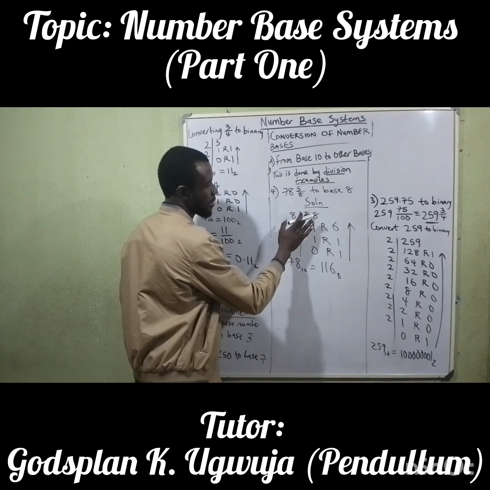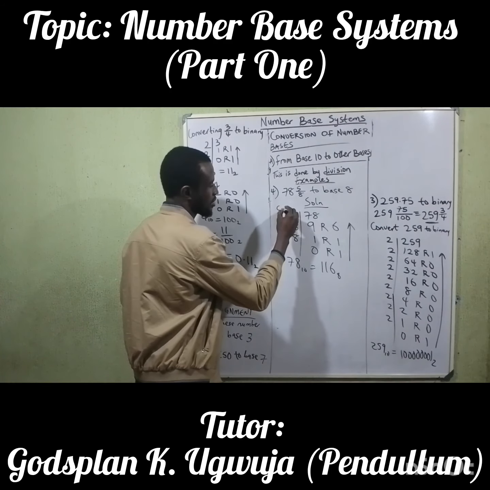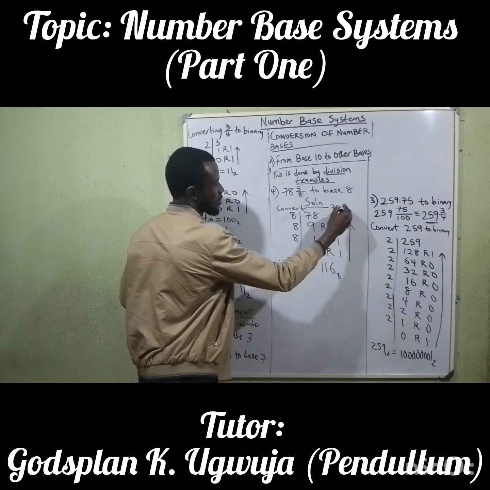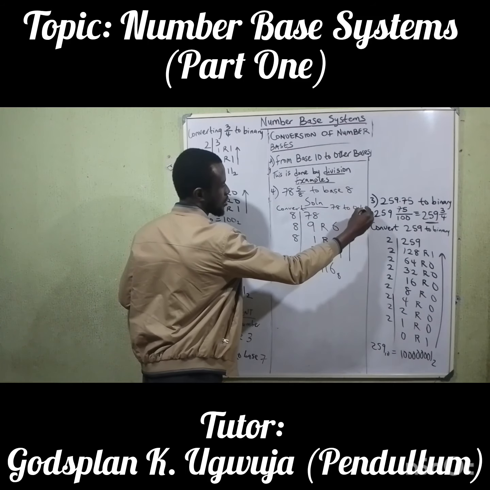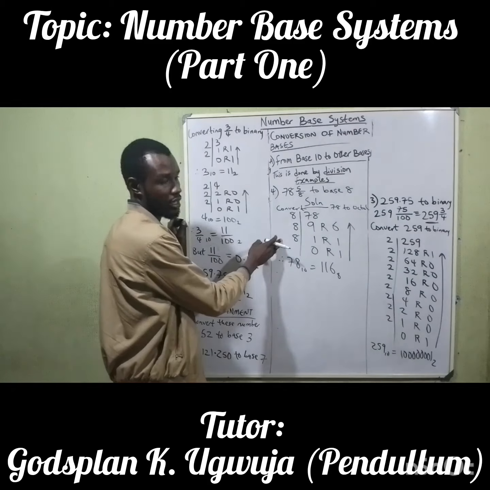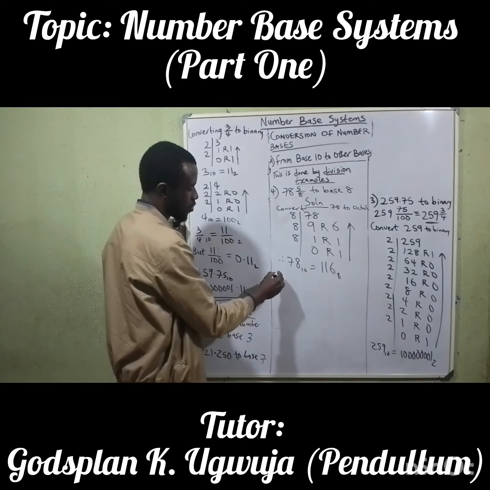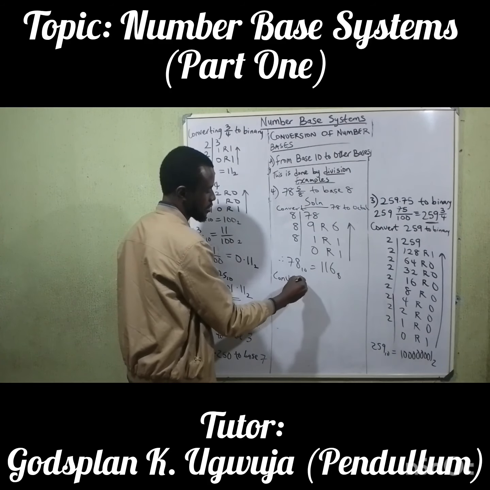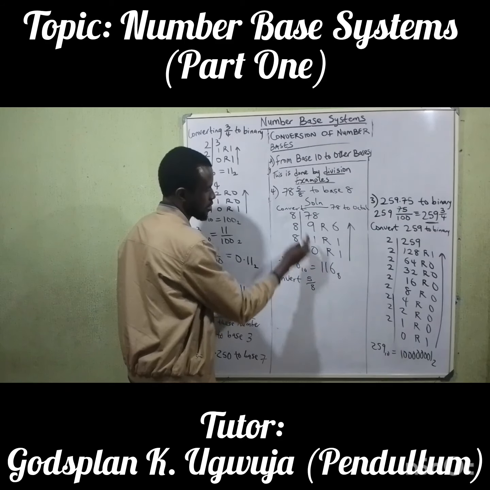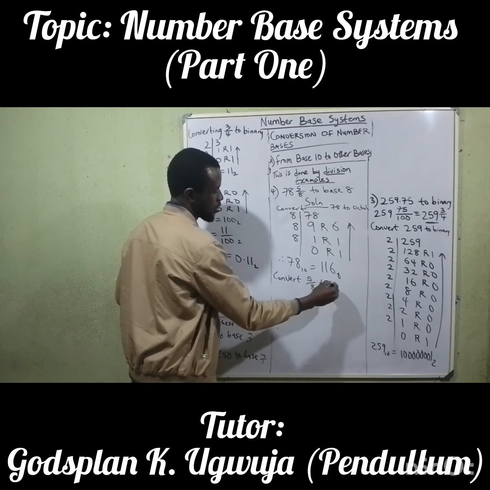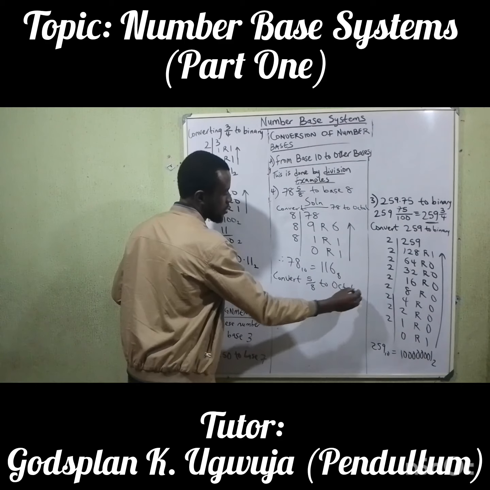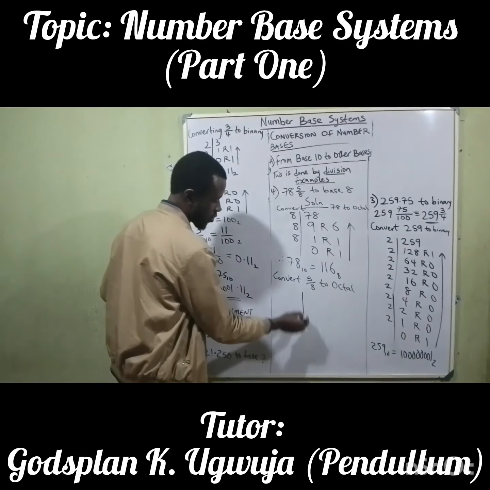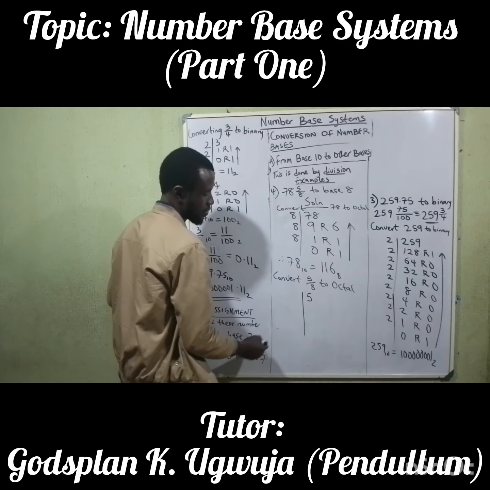Okay, this first part, remember, we converted 78 to octal. Don't forget that. That's what we did here. We converted 78. So now we are going to convert the fractional part, 5/8 to octal. And like I said, you do it one by one. So you convert 5, you convert 8. So you're converting 5.